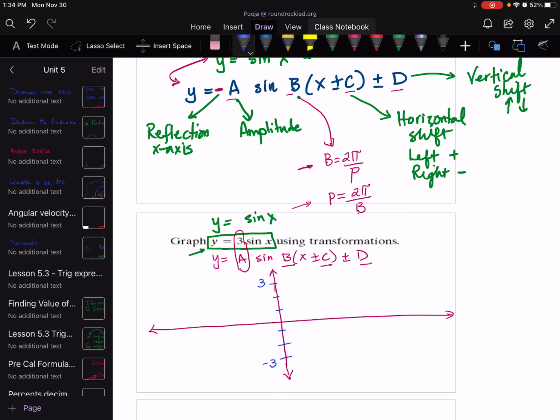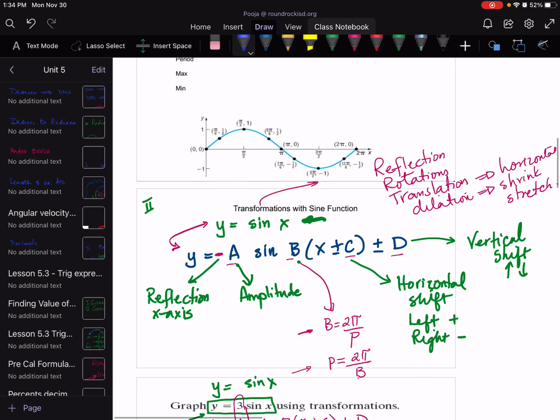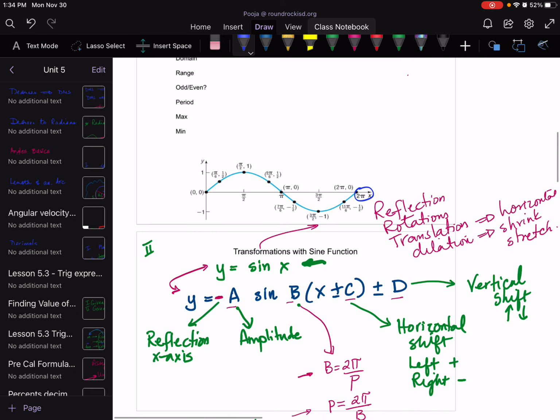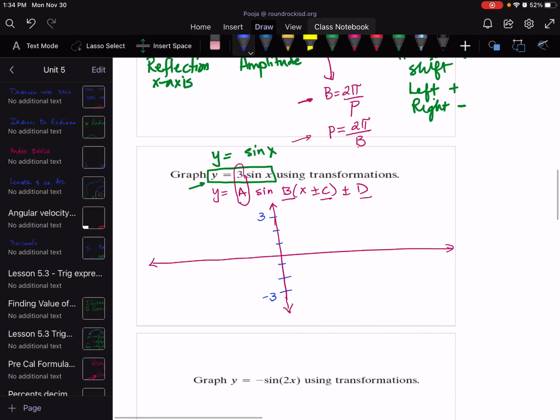All right. But since the period is the same, what's the period of the parent function? It takes 0 to 2 pi for it to complete 1 revolution. So I'm going to mark 2 pi. Half of that is pi. Half of that is pi over 2. And right here, 270 degrees is referred to as 3 pi over 2. Since there's no change in the period, I kept 2 pi as 2 pi. 0. These 3 points will be the x-intercepts. No other change.